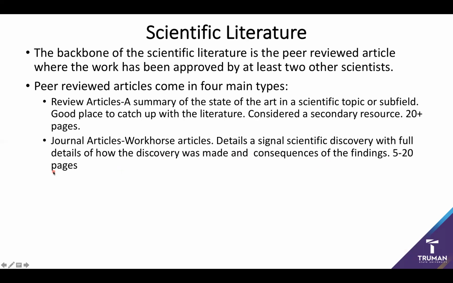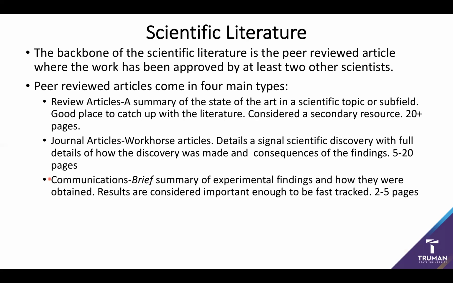However, it does actually take a while to produce a journal article. It is not uncommon for it to take over a year to do the research and a year for it to go through the review process. So if you want your scientific findings to come out a little bit faster because you think you have something important, you'll typically write a communication. These are essentially a brief summary of some sort of research project, with a brief summary of how the experiment was done and what the results were.